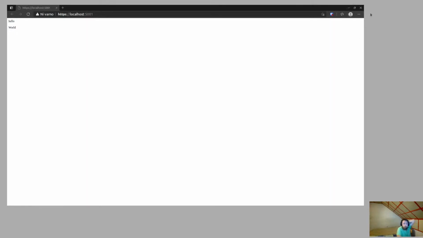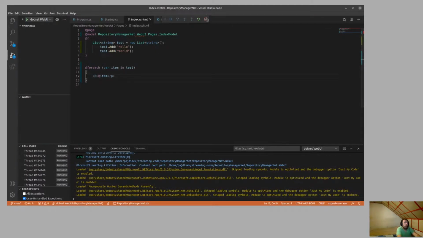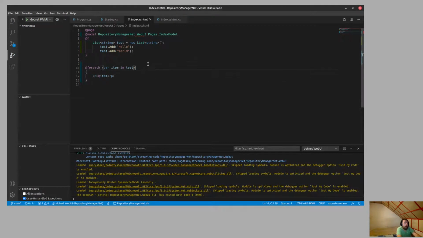Now in this we can do different things, like we can add, for example, a table around it.